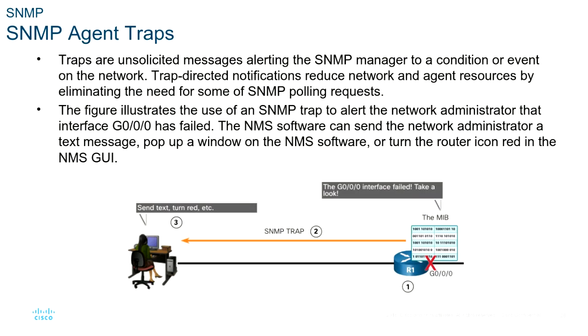Okay, the trap: let's say that the router was programmed to send a summary every 30 minutes. And then sometime between the pre-programmed 30-minute intervals, something goes wrong. In this case, the gigabit port has gone down on the router. So instead of waiting for the update, the code in the router, the simple network management code in the router, says, oh, this is really important. Someone has set a threshold here, and the interface going down exceeds this threshold, and I must send a trap message back to the simple network management protocol workstation. So it'll send a message back, and she can see that, or some part of the screen will turn red and catch her attention, and she can know that something's going wrong.